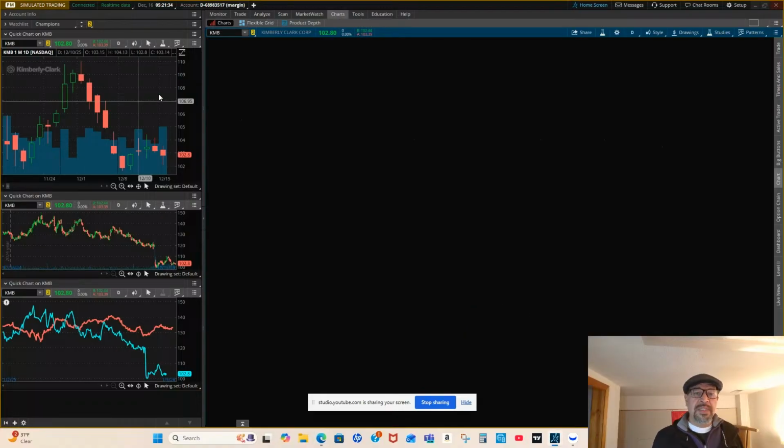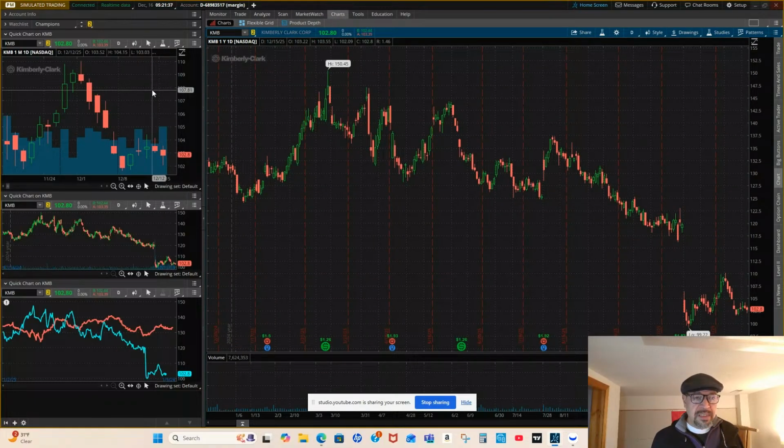Remember that this is the stock price over the last year. This seasonality chart shows the red line is what it normally does. The blue line is what it has done this year. We have had a very volatile year for a number of reasons. You can see the big drop back in April that happened when the whole tariff thing started. And you can see another drop in June. I think there was more tariff stuff. And then in October, there was again.